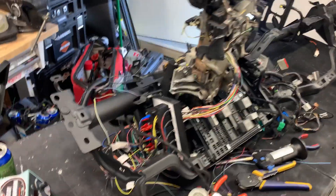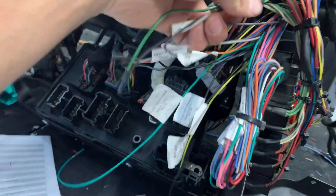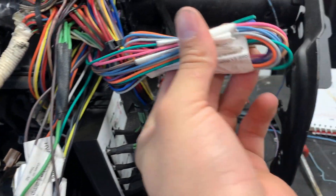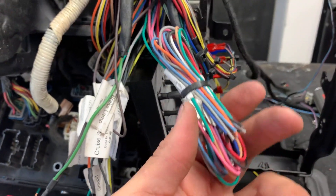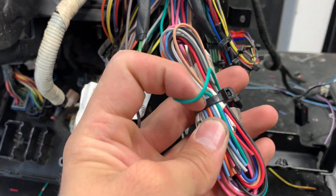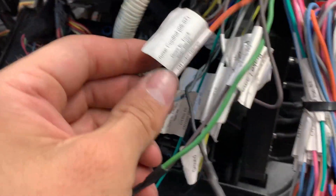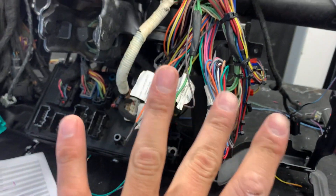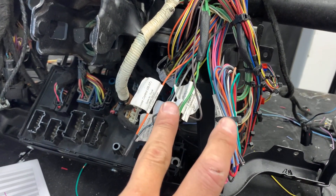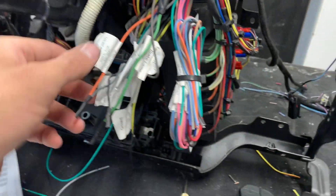Back here on the wires coming out of the ponytail, there's a handful I didn't use — that's a good chunk — and those are for 99 to 01s because the 99 to 01 wipers get a little crazy, so that's what these are for. There's one green wire in here; cruise control is for 99 to 04. Since this is an 05 to 07 we had to use this wire for the cruise control, so make sure you get that right. There are three wires — they share the same return — but the 99 to 04 trucks use this cruise control wire, and 05 to 07 use that cruise control wire.